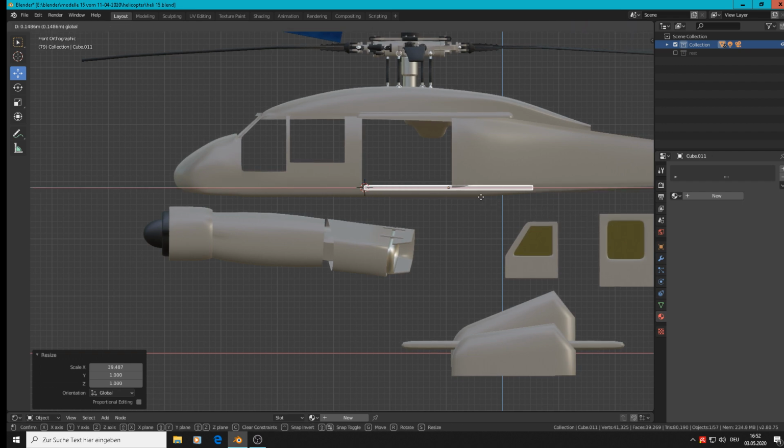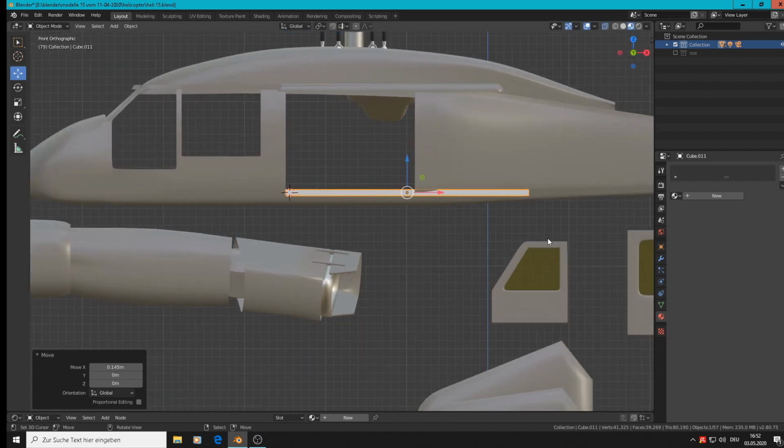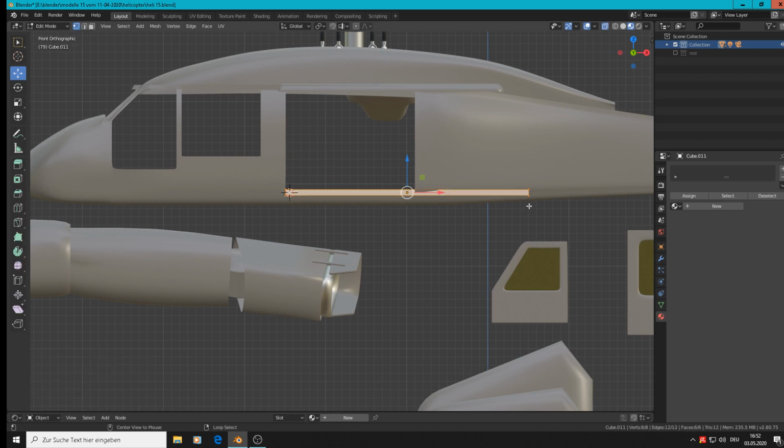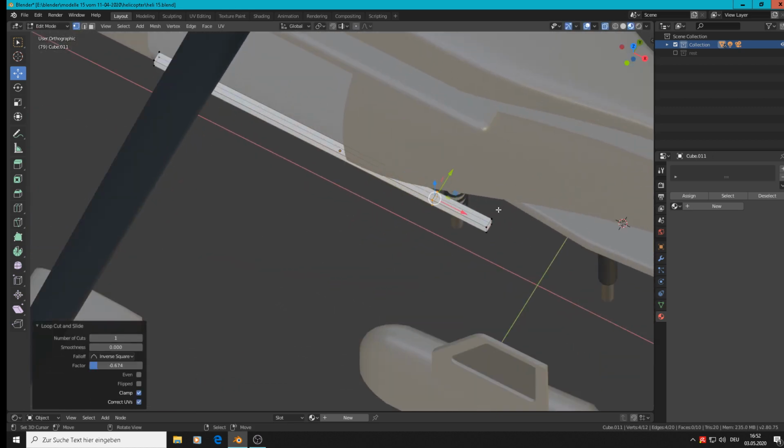So we have that. A little bit shorter. So we make that, grab X. And we make here a loop in, Control R, and this one should be leaned a little bit.